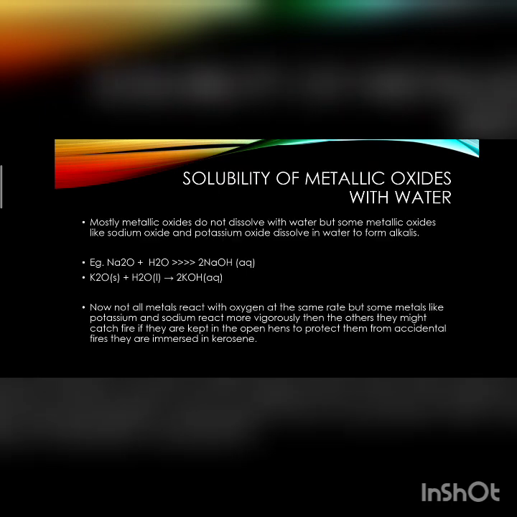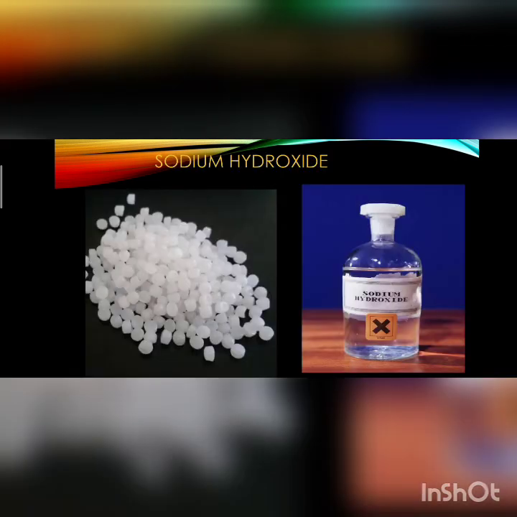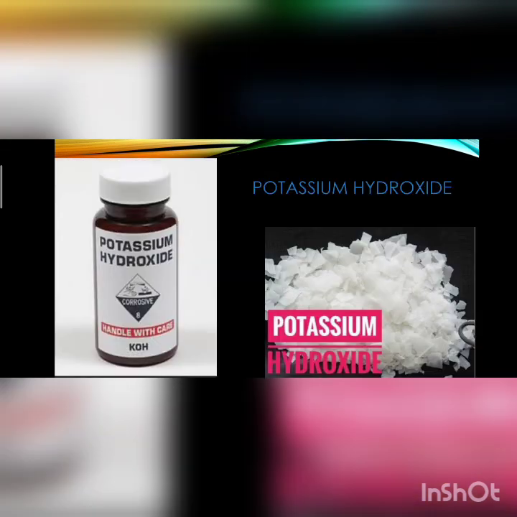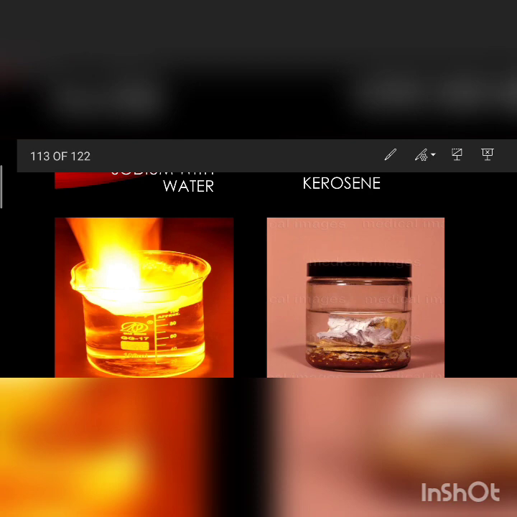Most of the metallic oxides are insoluble in water, but some of them react with water to form alkalis. So, sodium oxide reacts with water to give sodium hydroxide, which is an alkali or base. Not all metals react with oxygen at the same rate. Certain metals like sodium and potassium react with oxygen more vigorously than other metals. For this reason, sodium and potassium are not kept in the open but immersed in containers filled with kerosene.